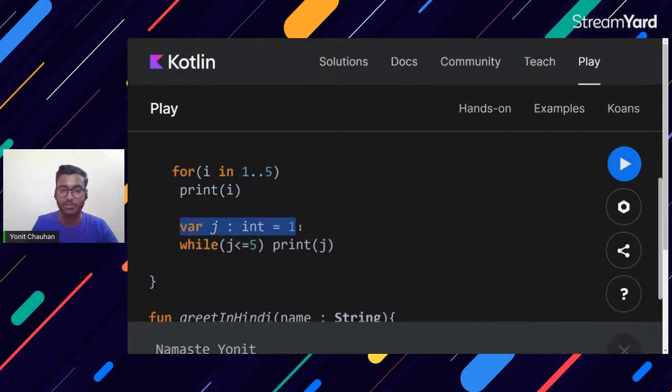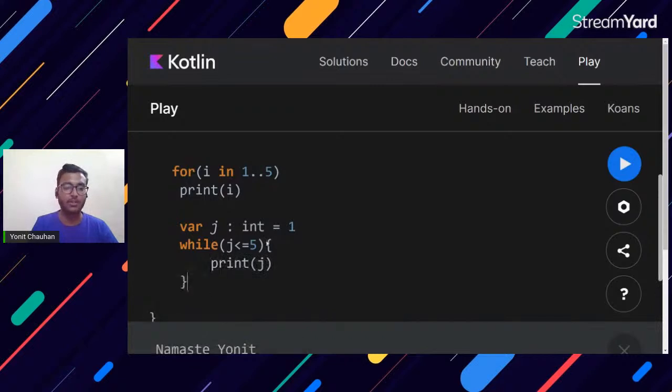Then, while j is less than or equal to 5, whatever is written after it will be executed all the times whenever this condition is true, until the time where this statement is no longer true.